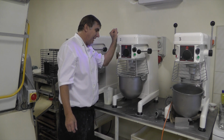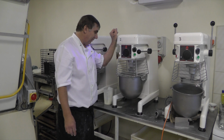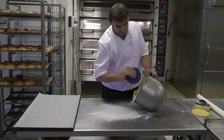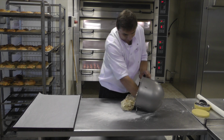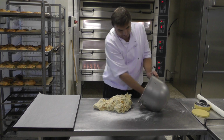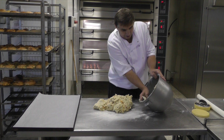So that's just blending it together. I need to add a little bit more liquid, I'll know in a second. Okay, so this is an apricot and almond scone. So you're limited really only by your own imagination. You can put anything in: cherry and coconut, walnuts, sunflower seeds. Just blend it together so it's not over mixed.